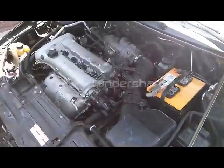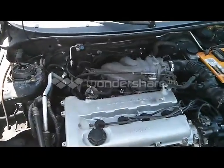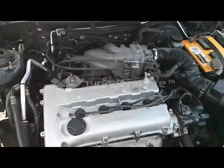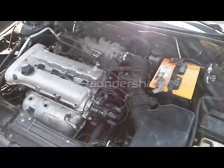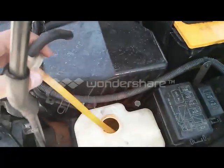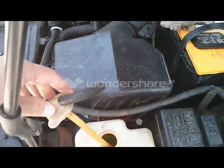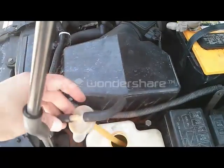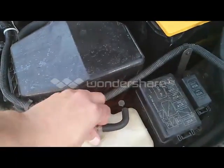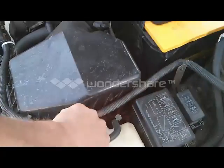Okay, so here's what's under the hood. It is a 1.6 liter DOHC 16 valve engine, 4-cylinder, great gas mileage. It looks pretty clean. They might have cleaned it up a bit before they sold it, but here's the coolant reservoir. Now in here there was no coolant. When I got home there was water in here boiling, coming back from the radiator, and I didn't think that was right. So I couldn't find anything online that would tell me why that was happening.